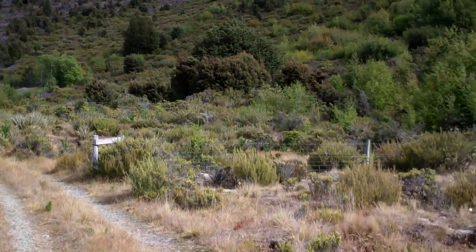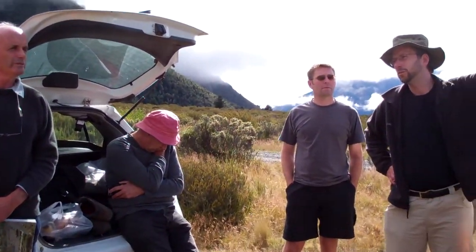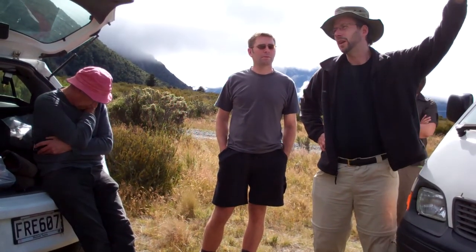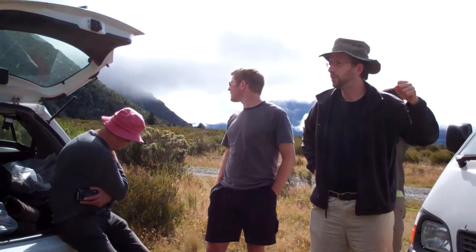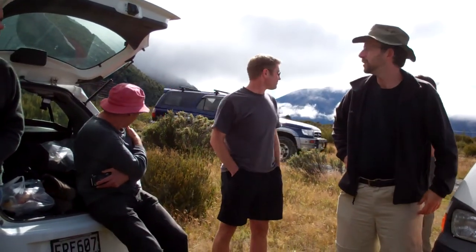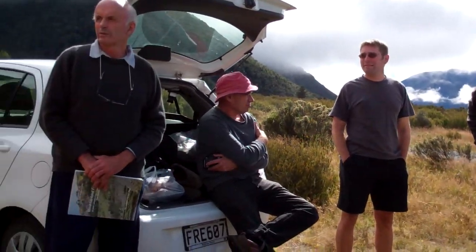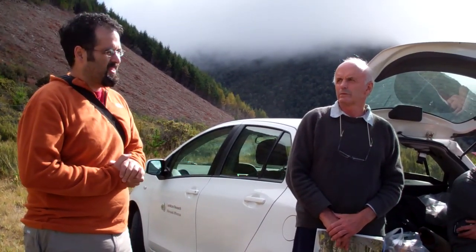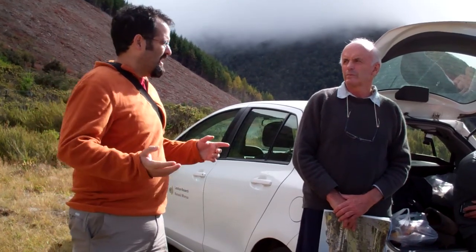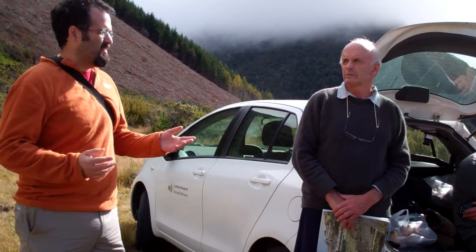There's lots of Doug fir shelter belts. You go down to the beautiful station up this way at Avoca Homestead. There's enormous radiata that are seeding in, but they're contentious about whether they should be removed or not because they're so tall, such landmark trees. It will not look nice if they cut them. There's kind of an aesthetic problem with that. I feel like it's complex. Like in Bariloche, they cut many of the pines in the city, and people were bitching about it because it looks ugly, you know.